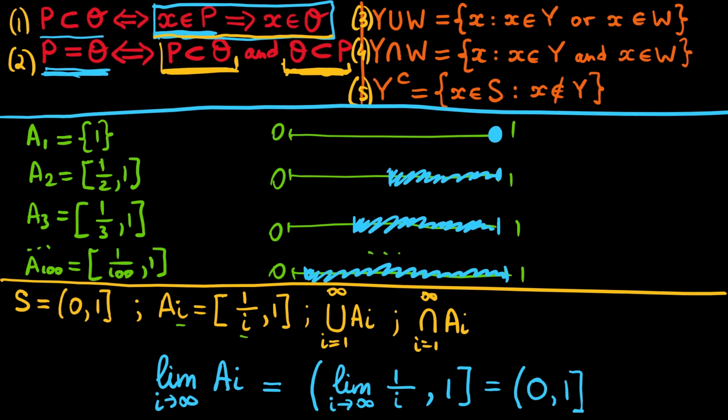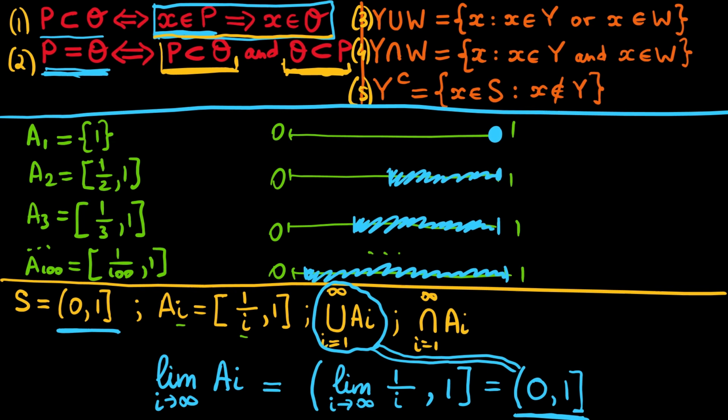Okay, so what's in the union of all of these? We said that to be included in the union you have to be an element of at least one of the sets A_i. So we can take the biggest one in this case, which is kind of the A infinity, which covers the entire sample space. So the union of all of these will just be this set between 0 and 1, which is exactly the sample space, open at 0 and closed at 1.